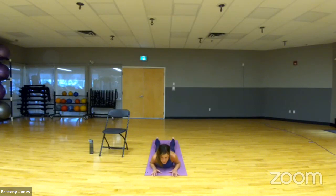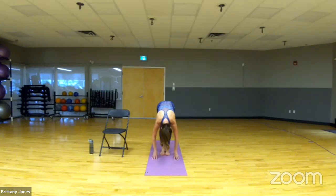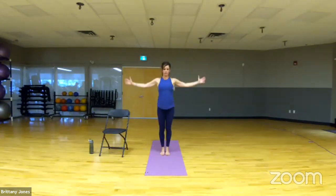Exhale, release, come forward. Downward facing dog, draw up and back. And that sequence on the other side, forward bend. Inhale, mountain pose. Release, heart center. Deep breath.